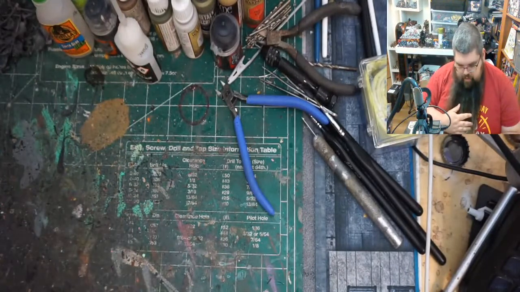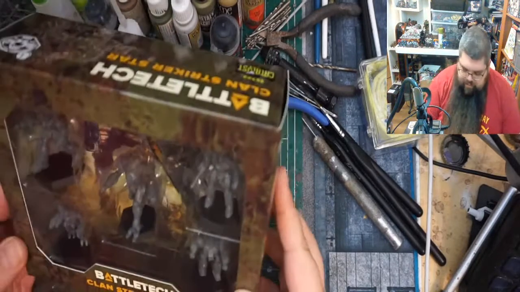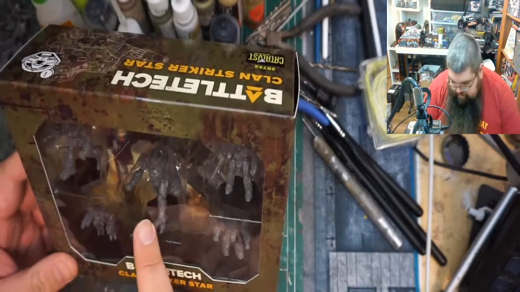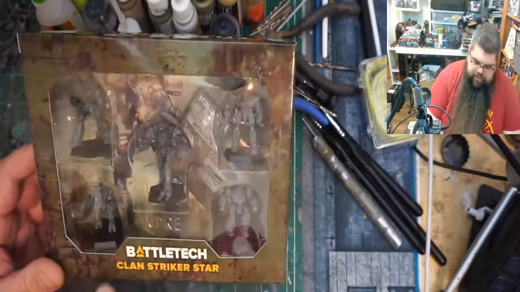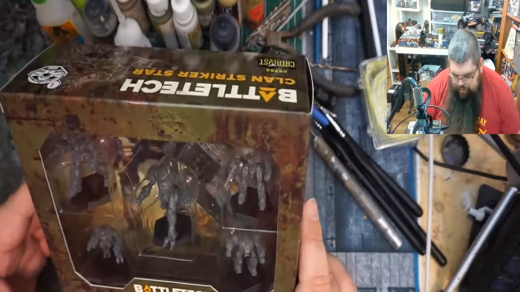And then, no, you know, I take that back. This is probably actually the weakest box, because this guy here in the middle is fantastic. That guy's pretty good, and all the mechs are pretty good. This guy's really dumb, but all the mechs are pretty good.